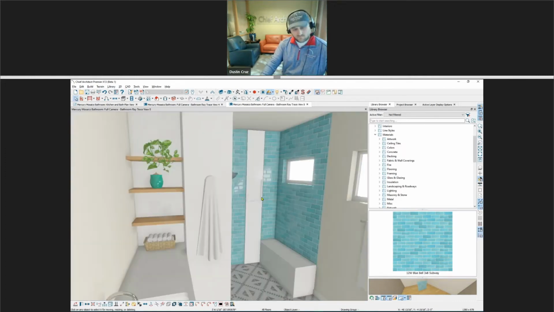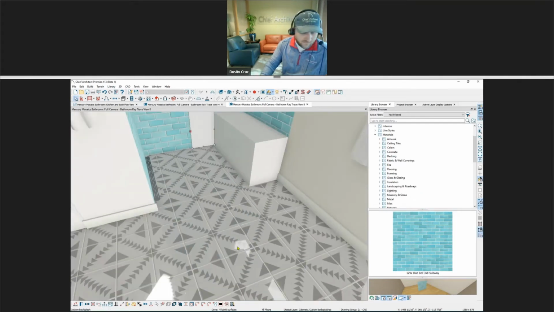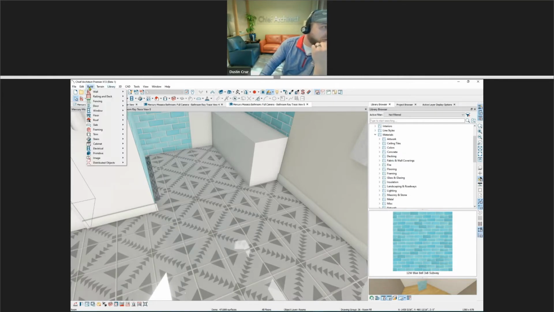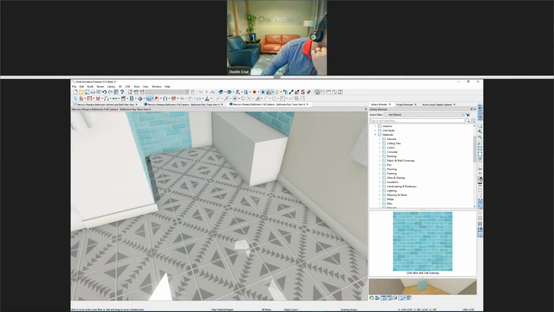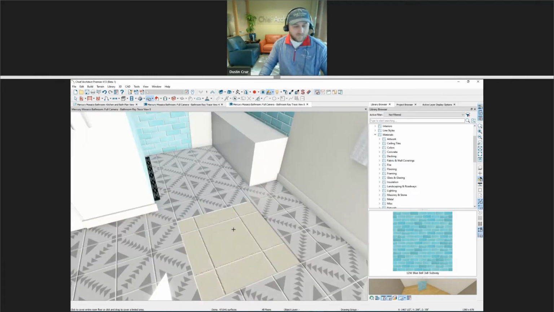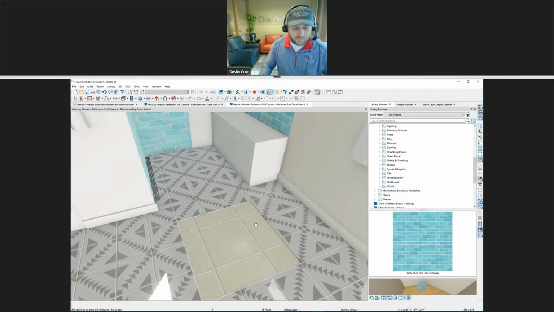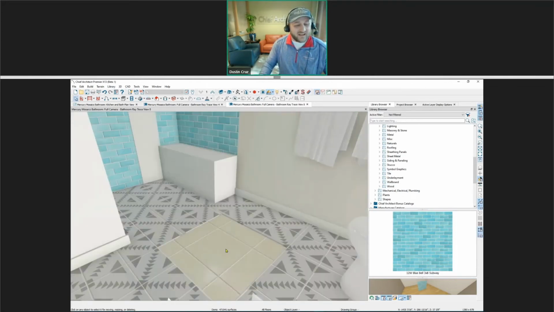Yeah, if you're going to do it on the floor, then if you point your camera towards the floor, there's a tool called the floor material region, and in your build menu there, Build, Floor, Floor Material Region. Right there. And so you just click and drag, and then you can apply a new material on there. There you go. That looks really bad. I just started, man.